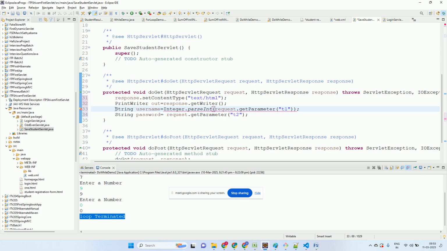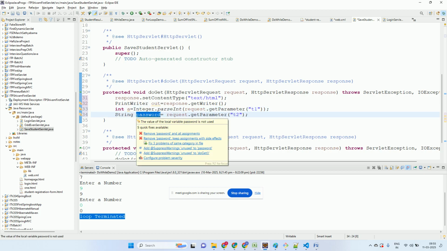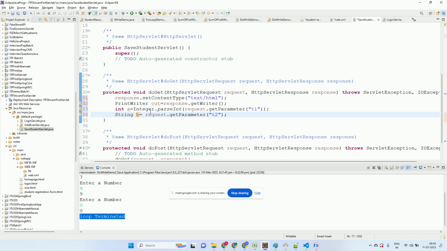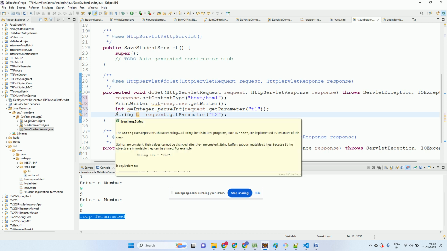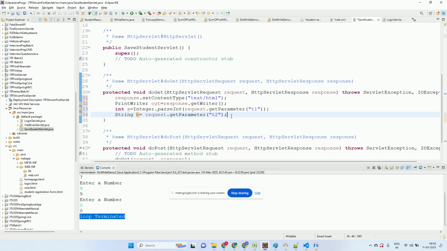And store it in an integer variable, integer A, let's say. I'll take simple names. Does T2 need conversion? So B. Does T3 need conversion? Yes, right?